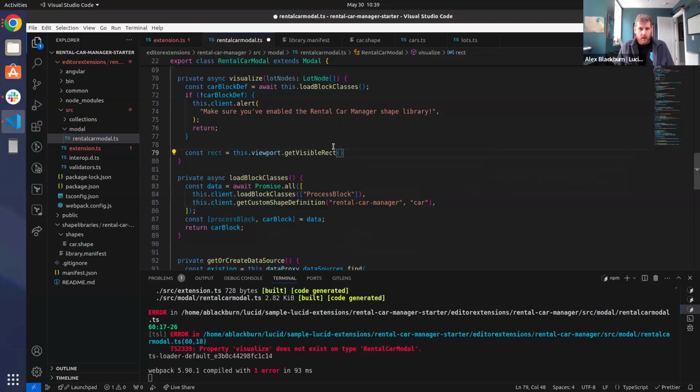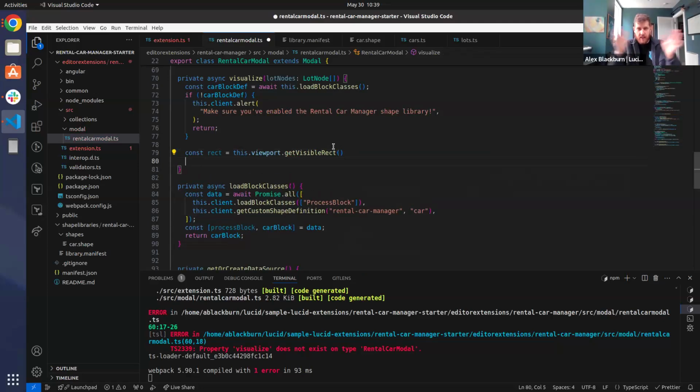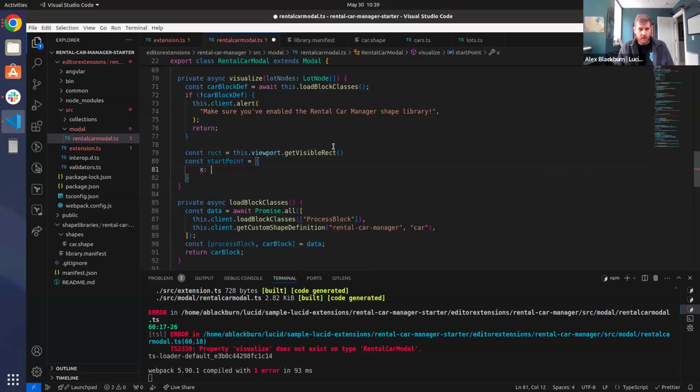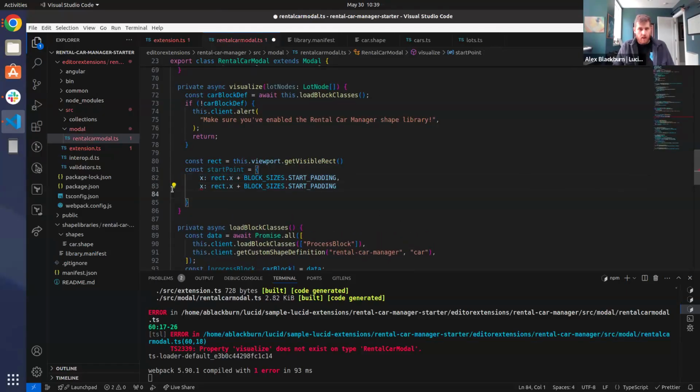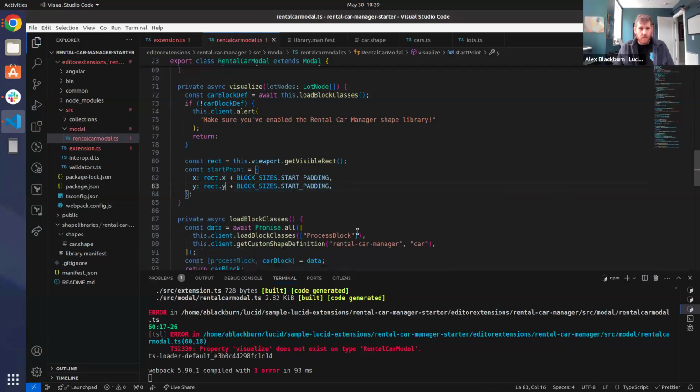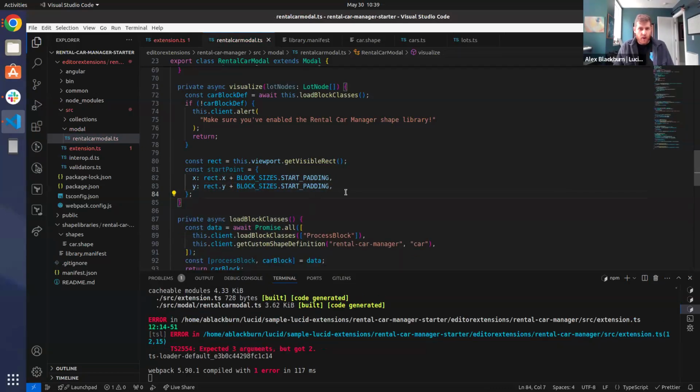That will give me a box object that gives me X and Y coordinates and then a height and width. And I can use that to construct a start point for our visualization. I just need X and Y coordinates here. So I'll take our rect.x and I will add in just a little bit of padding from our constants. Okay, and then I'll do the same for our y-axis. Okay. So we've got a start point.